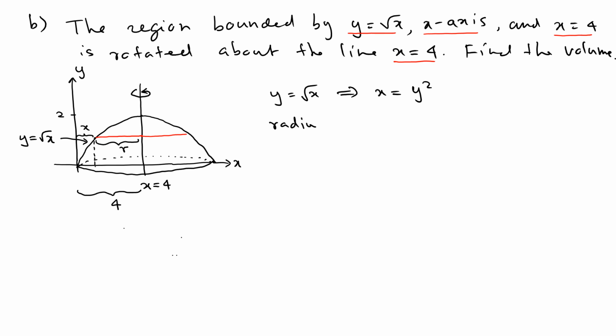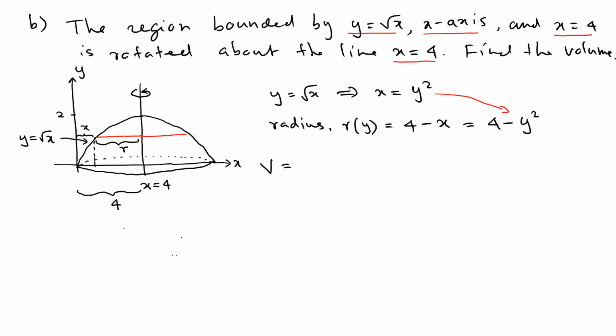The radius, which is r. You can see it's a dy problem, so it's r of y, the radius. This is simply 4 minus the x coordinate. It's coming from the geometry, because we know that r plus x equals 4, so r equals 4 minus x. But we know x equals y squared, so we're going to put it there. This is simply the y coordinate. So we have everything we need and we can integrate now.